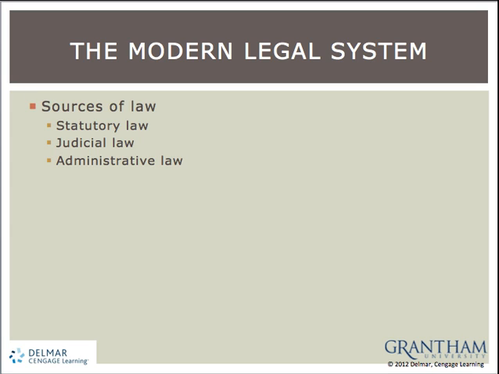To begin with, I thought I'd provide you an overview of the modern legal system. We'll start with a definition of what the law is. Law, also known as a legal standard or a legal principle, comes in many different forms and from different sources, seen here. It can apply to people in general, a particular group of citizens, or a specific person or entity, such as a corporation. The first source of law that you should be aware of is statutory law.